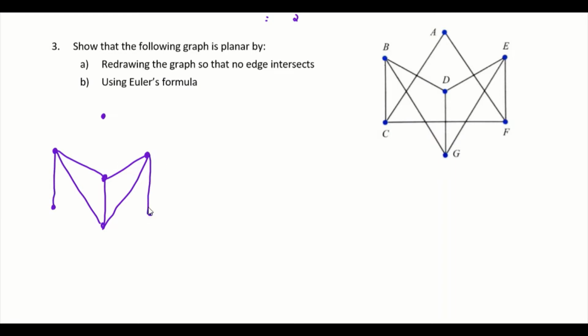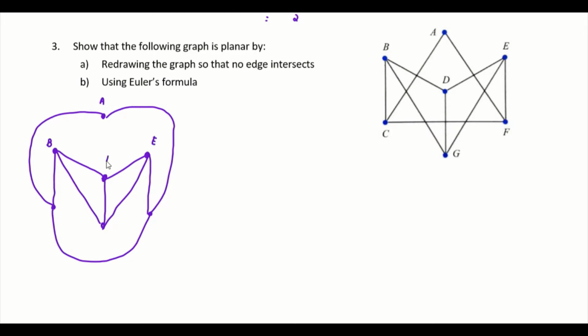Okay, so the one that we move is the edge that connects F and C together. So F and C together will be drawn outside. Then after that, the other one is A and C together. So A and C outside. Another A and C outside as well. Okay, so this is what you have. Sorry, it's a bit ugly on my side. I hope I can do a better one by using a ruler. Okay, so G is here, then C, and then F.